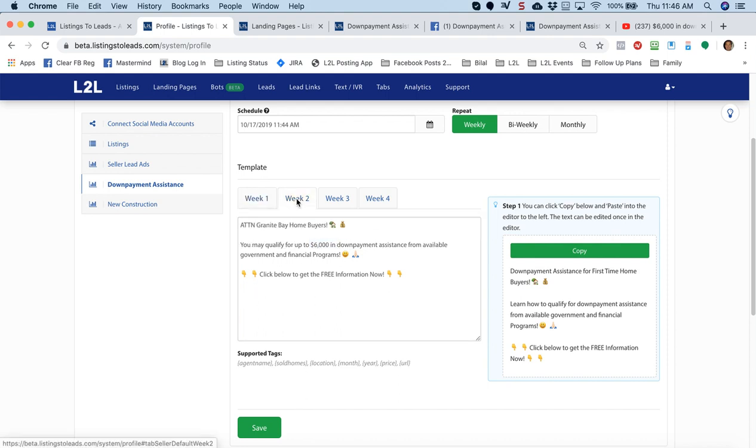And then I did the same, but then I edited every single one so that it's going to be a little bit different every single week. So every week the text in the ad is a little bit different, and that's going to help me see which one I think performs the best. But also, different people are going to be motivated to convert based on different text. Just a little something there for you to think about.